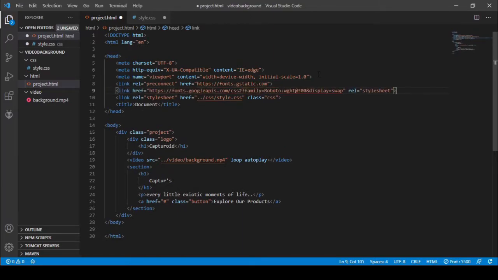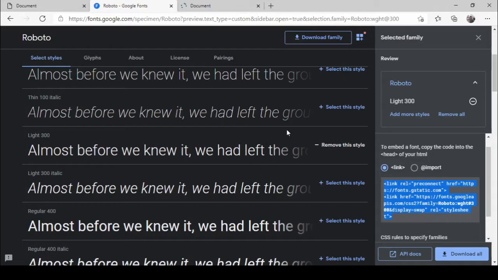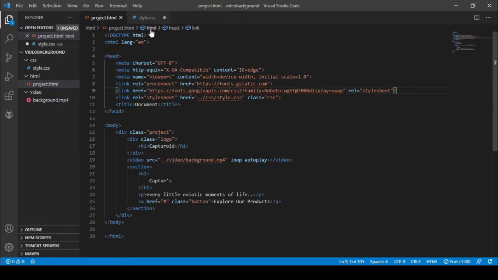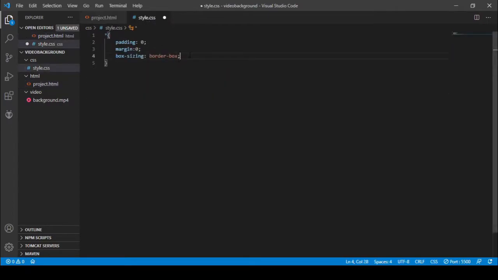Control V. Let's save it, and let's copy this font family. And let's go for style.css. So this font family will apply for every single font which is present in the HTML file.